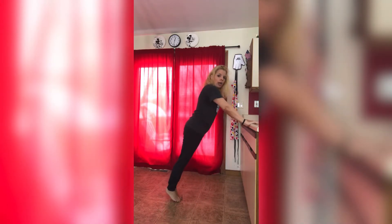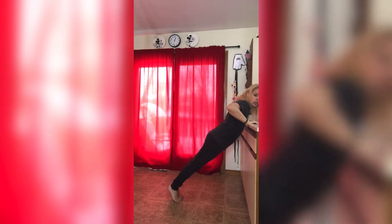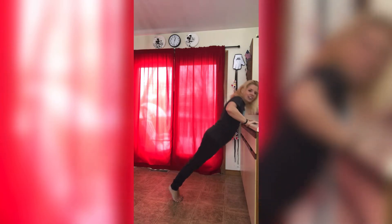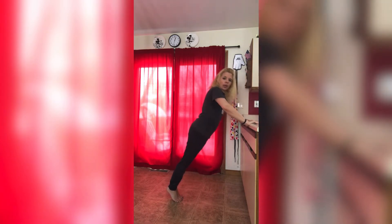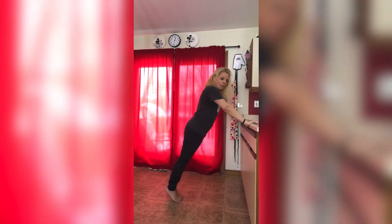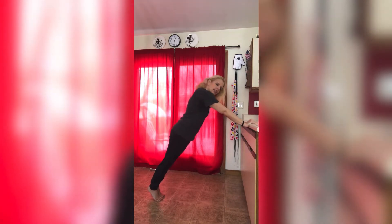We're going to go down for two, up for one — we did this before. Turn those fingers in a little bit. Here we go: one, two, up. One, two, up. One, two, up. My arms are shaking like crazy, seriously. If you can't go down that much, this is your two — it's still workable. One, two, up. One, two, up. One more — and hold. Go out deeper into that plank for me, turn those fingers forward, and just hold your plank. Hold it. And release. Nice job guys.